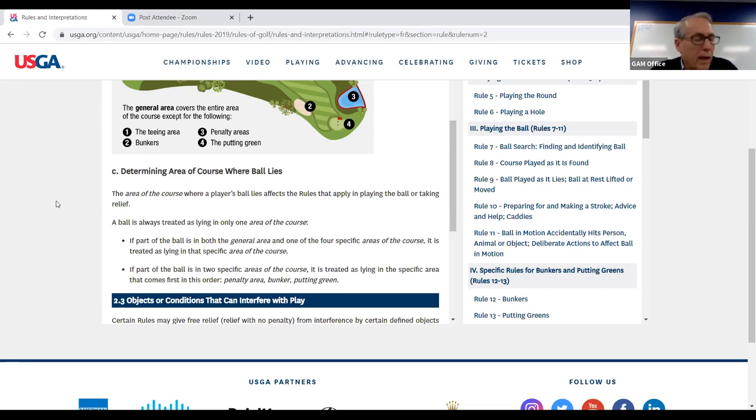And I tend to agree with Tony, the wording on that definition, the interpretation one, I don't think it requires the player to take the head cover off. That's my interpretation, in my humble opinion. But I think we may do some follow-up on that with the USGA to see what they say, because I don't think it's clear in that interpretation. I think the purpose is that it's defining the length and it does not include the head cover or any attachment to the grip. But I think you can still determine pretty much a club length without taking that head cover off if it comes down to that. But we'll follow up on that and we'll see what the USGA has to say.